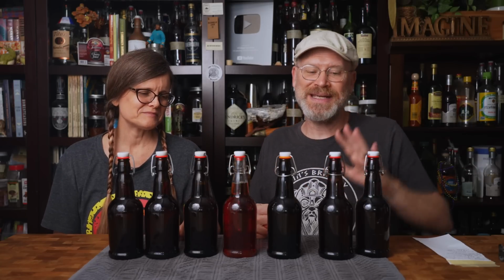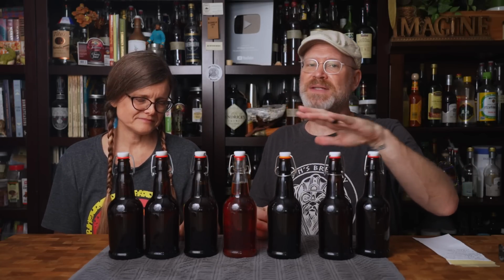And what that does is, in case any of these bottles decided to break and explode, it contains the flying glass shards as well as the liquid, but mostly the flying glass shards from sticking into you, your friends, family, the walls, your pets, things like that. Also, we're going to label these before we put them in there, so that way we know what we bottled. Well, yeah, that's important too, I guess.